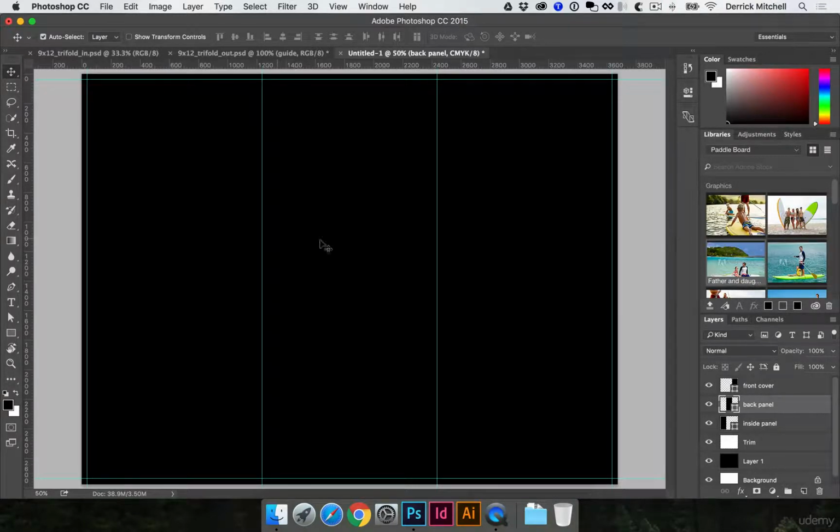One other thing we need to be aware of: if this is truly our front cover, and this is our back cover, and it folds right down the middle, this inside panel, if this folds towards this spine, it's kind of hard to visualize, but if these are the exact same sizes, they're going to run into each other on this fold. So we would need to trim just a touch back, and that's why we need to talk to the printers when we go to make a file like this, to make sure that we know where their folds are going to be, because there's nothing worse than having a specific color on each panel.